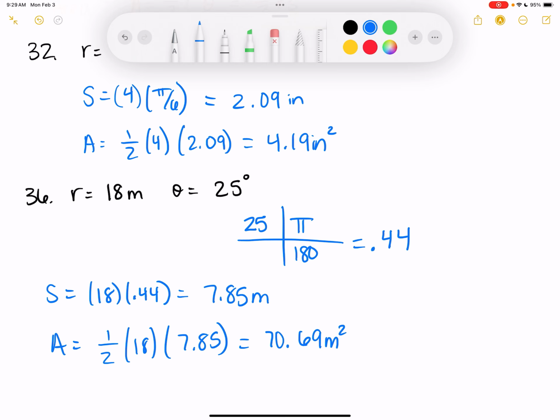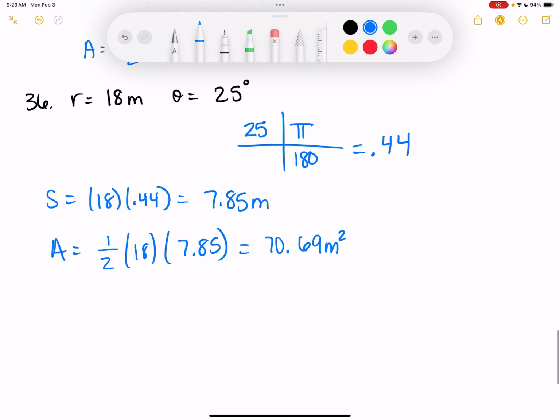All right, and then the last stuff in this section is evaluating the trig functions, and it says to use a calculator only if necessary. So basically, if it's a number off the unit circle, we're not using it. Now, obviously, we only have sine, cosine, and tangent directly on our unit circle, okay? But if it's an angle that we know, we also can do secant, cosecant, and cotangent, okay?